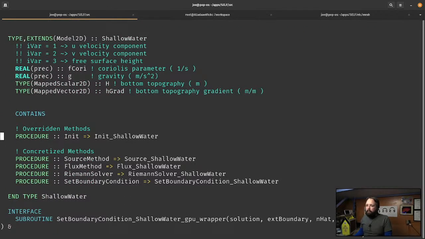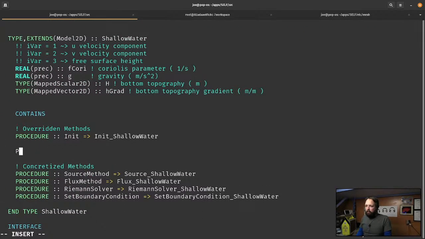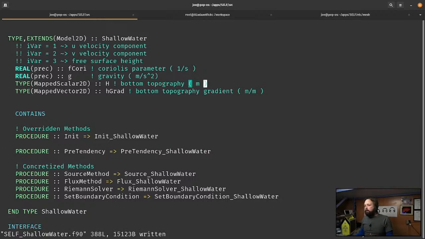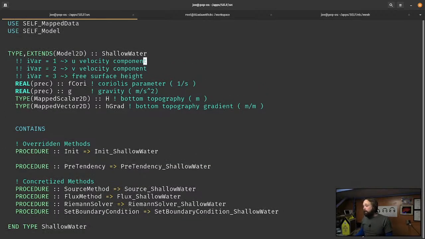We're going to do a procedure override for PreTendency, and we're going to call it PreTendency shallow water. So in this section, when you declare inside the type, what we're essentially doing is making a type bound procedure. And in this case, we're going to override this PreTendency routine that's included in self methods, or the self model.